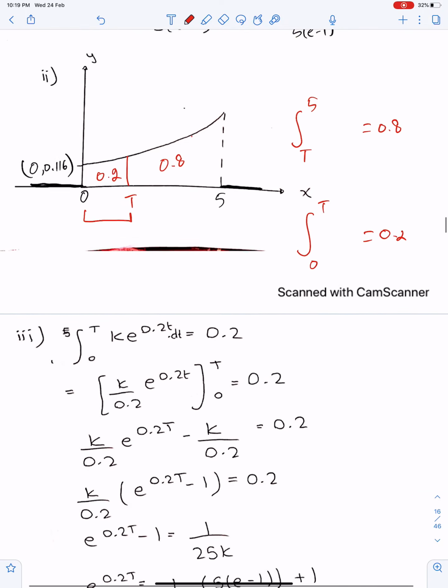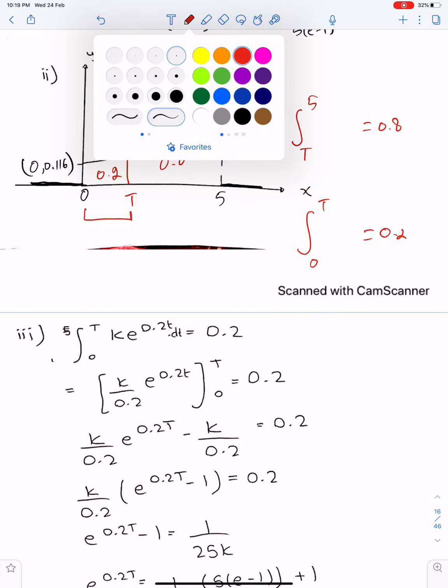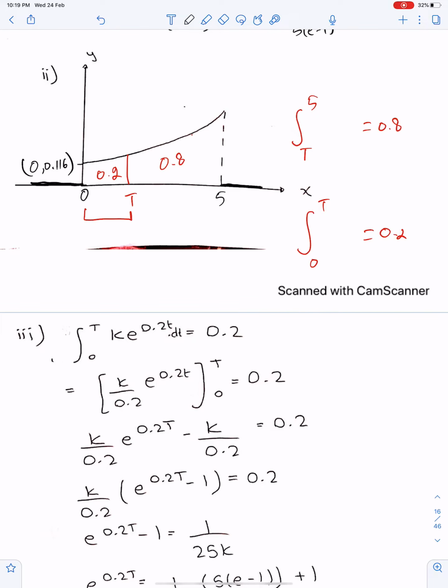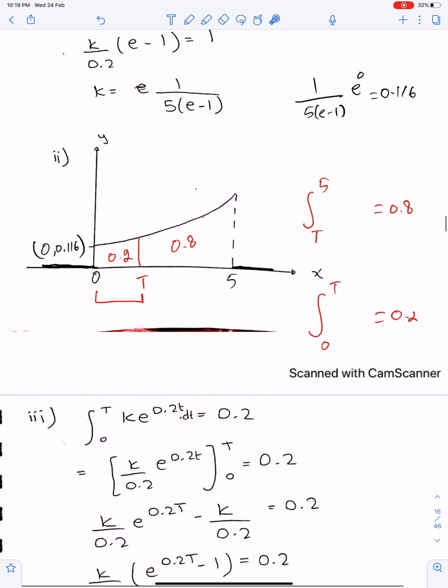And this student is very smart. She used this option, which is the easiest option because the lower limit is 0. I told you this student is very smart. Alhamdulillah, mashallah. So this is the easiest option and she used this option here. And it's wise, always use the easiest option because you have to save your time in the exam. And she solved this for T. I'm not going to integrate this. You all know how to integrate this. I just wanted to explain the concept.